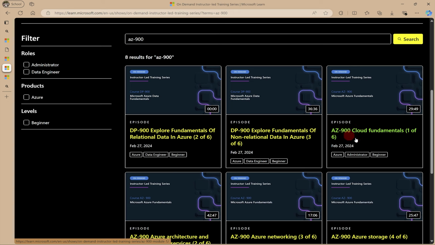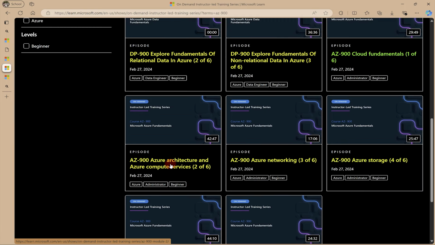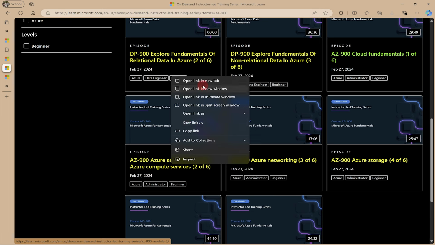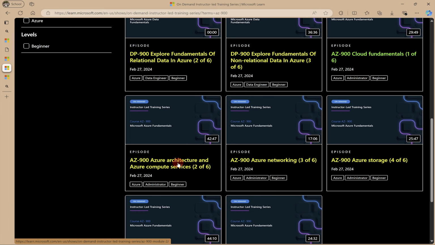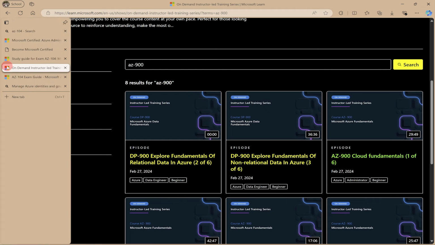So to avoid that, I right click on it, open a new tab, and watch that video. Then when I'm done, I close that tab, come back here, and right click on the second video and open a new tab and go through it. So that's about the on-demand Microsoft video training for the various certifications.